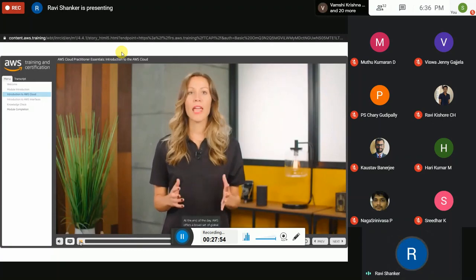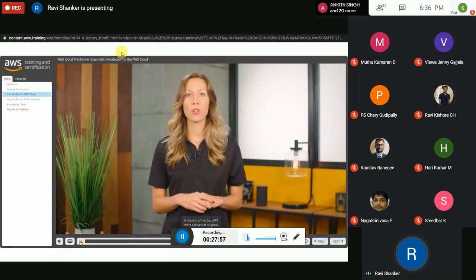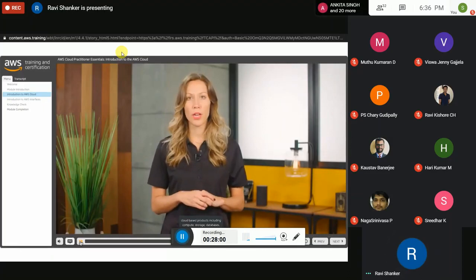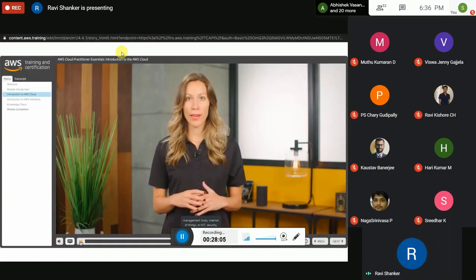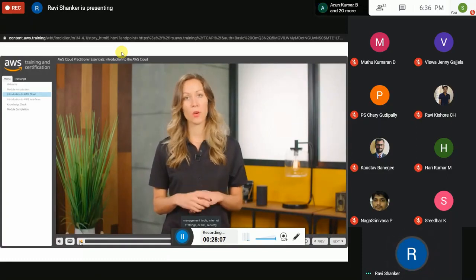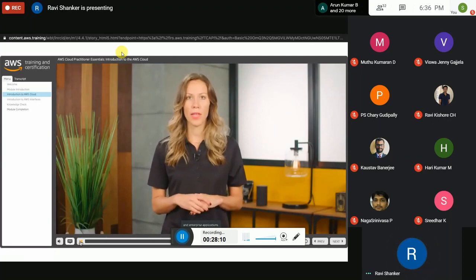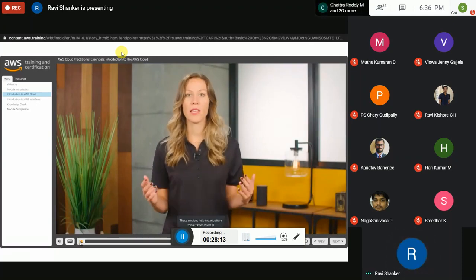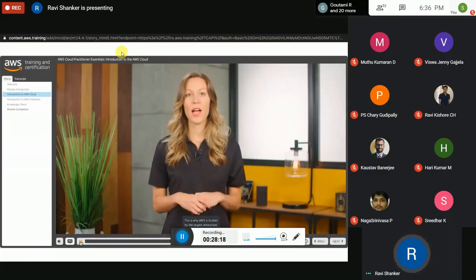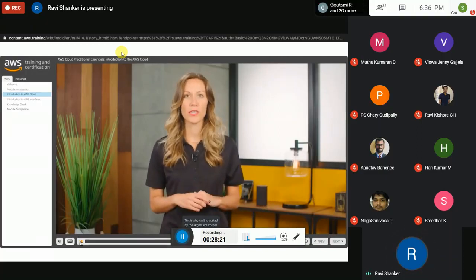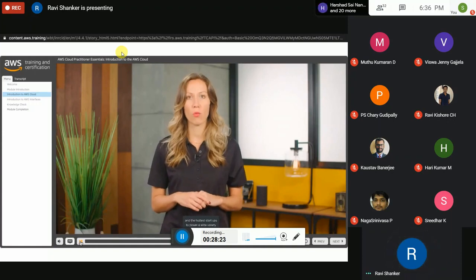At the end of the day, AWS offers a broad set of global cloud-based products, including compute, storage, databases, analytics, networking, mobile, developer tools, management tools, Internet of Things or IoT, security, and enterprise applications. These services help organizations move faster, lower IT costs, and scale. This is why AWS is trusted by the largest enterprises and the hottest startups to power a wide variety of workloads like web and mobile applications, game development, data processing and warehousing, storage, archive, and many others.